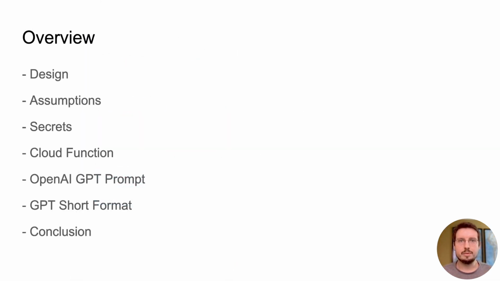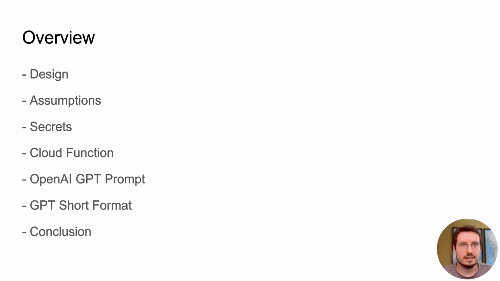This tutorial will be broken down into the following sections. First, we'll start with the design. We'll cover the connections, the Firebase Cloud Function, and the Python class hierarchy. We'll follow it up with the assumptions, being that you have covered the past tutorial and you have set up all your billing for OpenAI and Firebase. Then we'll cover secrets, so how to store your OpenAI key in a way that you are less likely to get hacked. We'll be using Google Cloud Secret Manager.